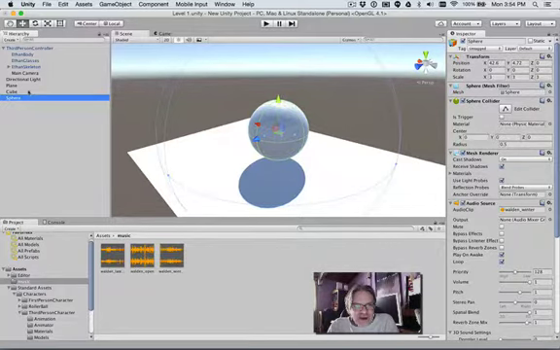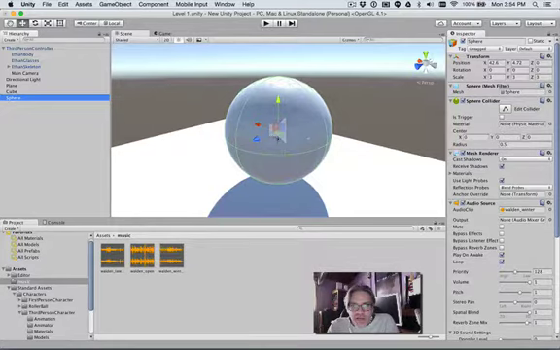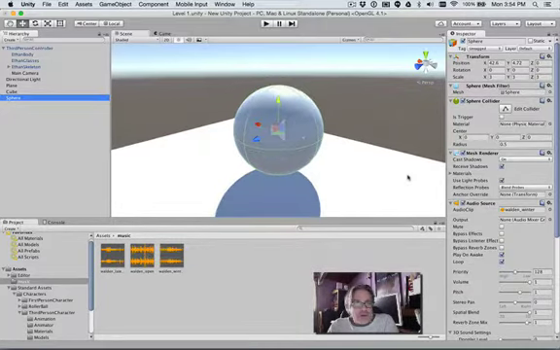One of the things I didn't talk about much that I should review a little bit. See how there's a little speaker icon now on this sphere? That means that the sphere itself has an audio source attached to it. So when you're looking at a Unity level, sometimes it's easy to search around the level and find those little speaker icons so that you know where sound is coming from.